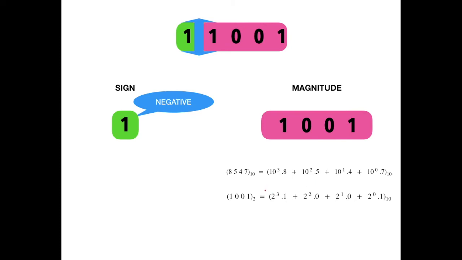Let's index it from the right: 0, 1, 2, and 3. From the right hand side, 1, 0, 0, 1 are the numbers and 2 to the power 0, 2 to the power 1, 2 to the power 2, 2 to the power 3 are the weights, which is nothing but the base to the power index. On adding, it is 8 plus 0 plus 0 plus 1 which is 9.